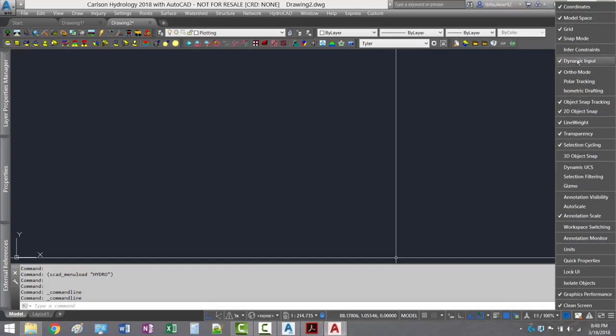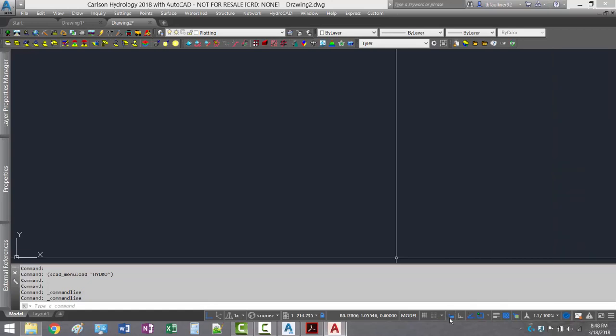If I close dynamic input, notice as I'm clicking on that, that little icon is just appearing and disappearing. Now this doesn't actually activate the dynamic input setting. It just controls if I can see the switch for it. If I actually wanted to turn dynamic input on and off, I have to actually click on the icon. So there's a lot of things that we can customize there.